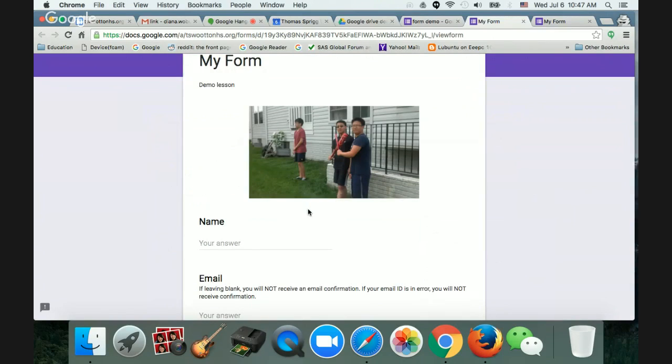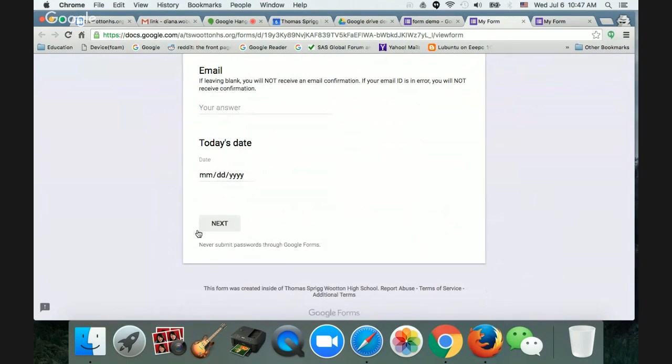Go here. This is our photo. We'll go to the next page. Voila! See, next. So create a section means create a page. You flip, flip, flip. If you have 50 questions and you don't section it out, the form will be this long. And if you embed it in your website, it will be very, very long. People have to scroll, scroll, scroll. But if you cut it into the length of your screen, then people don't have to scroll up and down. They just come here and click next.